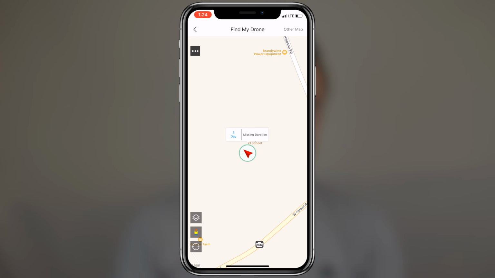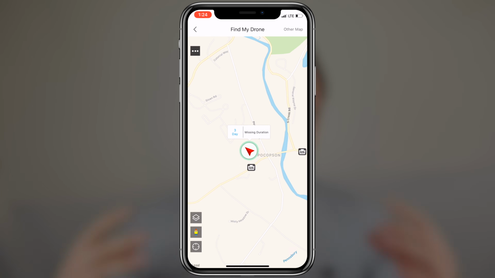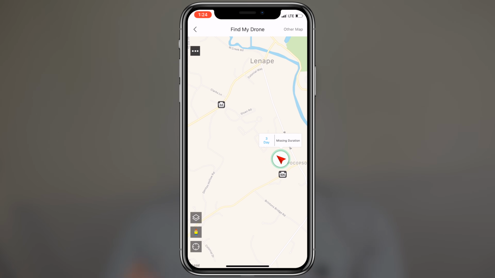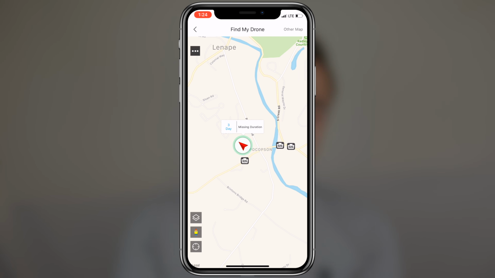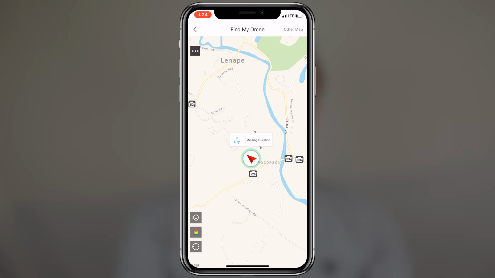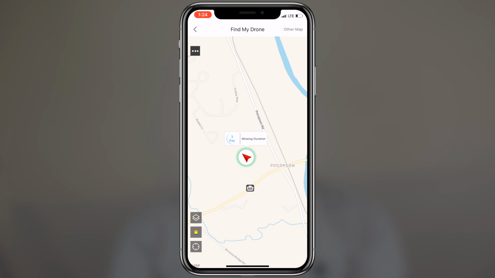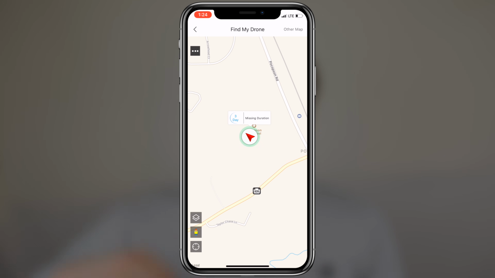Just as a quick side note, this will be the location of the last drone that you flew. So I own 4 drones, I know, as crazy as that sounds, and this will show the location of the last drone that I flew, which was my Mavic Air, even though it won't show you the name of the drone. You're not able to zoom out and see the location of every drone that you own and fly through the DJI Go 4 app, although I think that'd be pretty cool. Let's say you owned a Mavic Pro and a Spark, you'd be able to see them on the map where you flew them last.